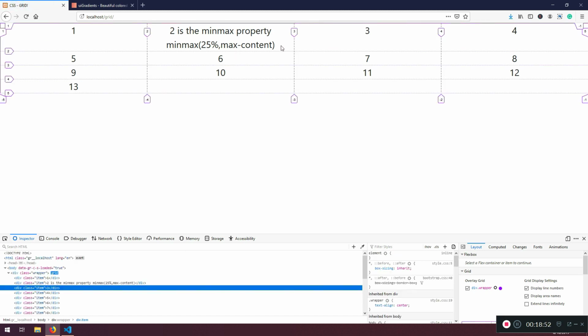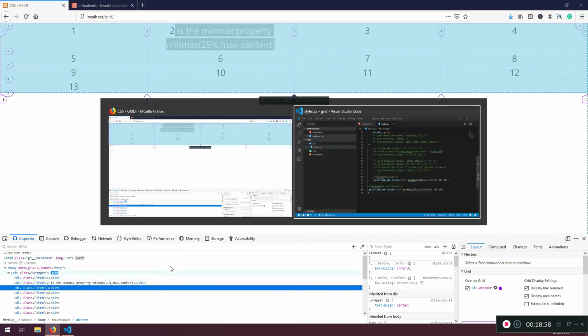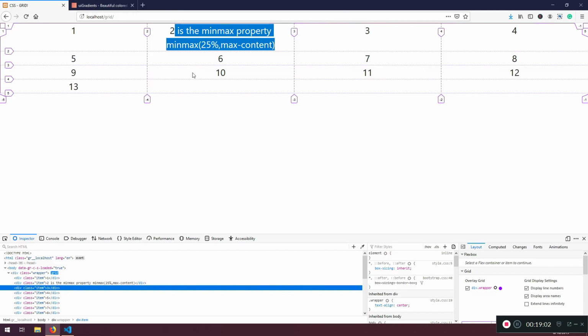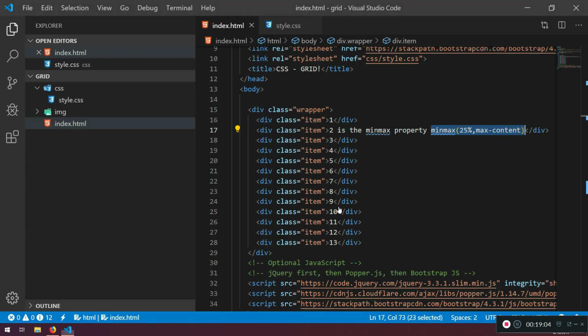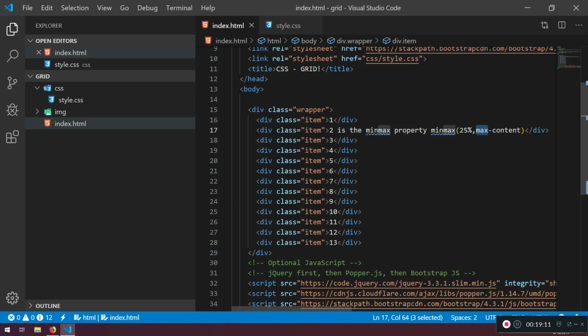So see, we are saying 25%, and it's 480. So it doesn't matter how much content we provide here. It will be 25. Sorry, but now yes, it's max content, but you can change it to min content, or you can put another column here and say 2 or 6 is the new min-max property, min-max 25, and min content.